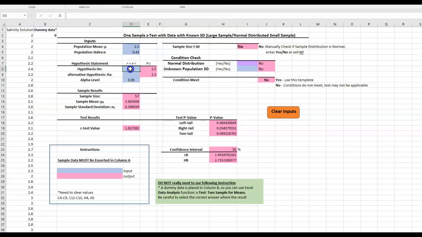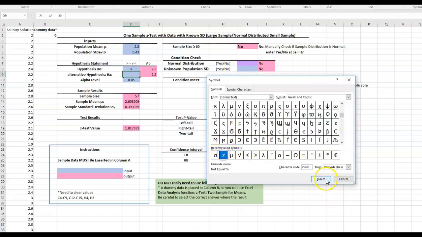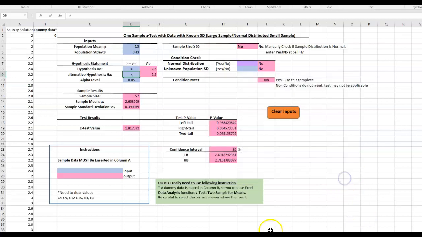And the same as before, the null hypothesis is equal, and for the alternative hypothesis, HA, we use not equal. We just insert not equal. Once we have this not equal, it helps us decide which p-value we will choose. So you can see the calculation is all done.